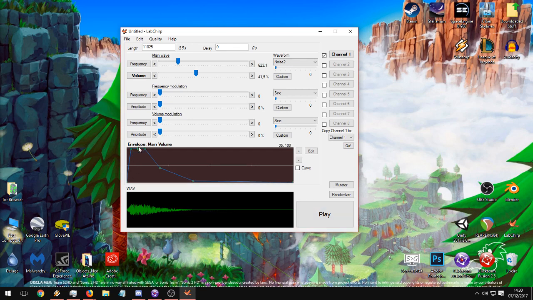Since it's dropping both feet at different times, we might as well do something like this. You can also change the length of the audio, which doesn't actually change the envelope, it just becomes faster. So we need something like that. You can also do a frequency modulation, just to make it a little bit weirder. Just add some noise on top of noise.